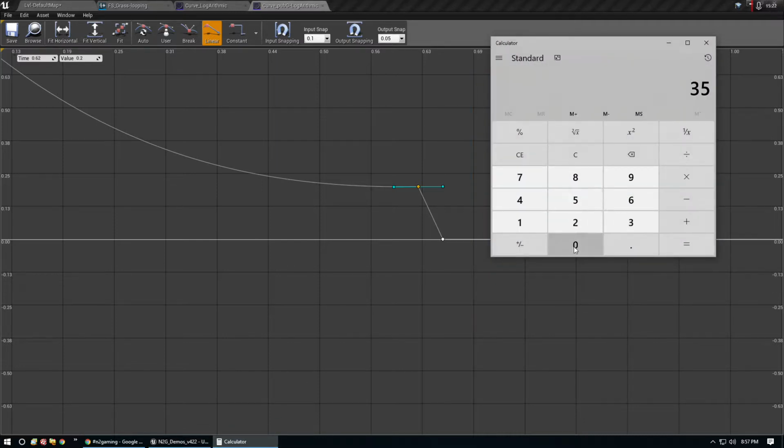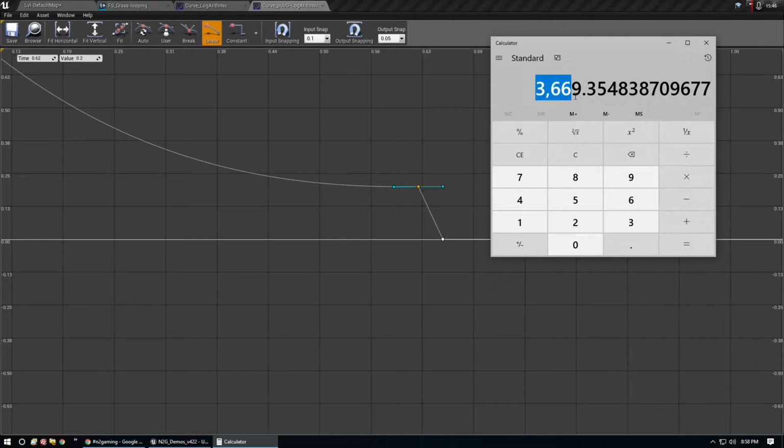Let's take 3,500, that's where we want this to be, divide it by 62, because that's 62%, and then just multiply by 65 to get those extra 3. 3,500 divided by 62 times 65 equals, there.